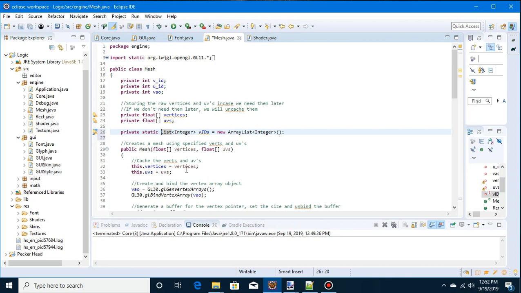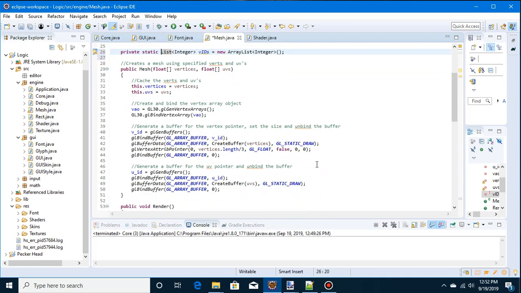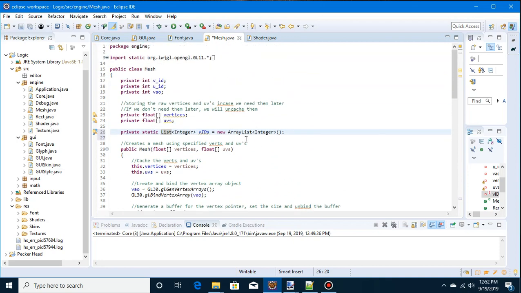Make that static. Or everything that we create. Just so that when we clean up, it'll already be there for us. Actually, I don't even need to do that. Yeah, I really don't. Let's make a list of mesh.